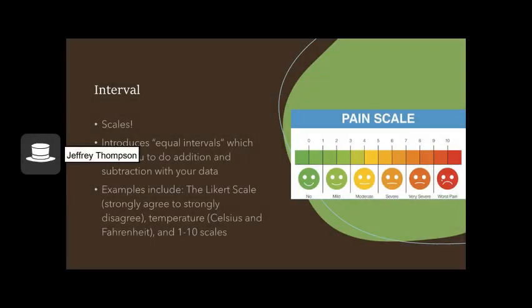So with an interval scale, you can see something like this pain scale. When I used the image, I didn't realize that it had a 0. So just ignore that 0. Imagine it's 1 to 10, right? This is an interval scale. The difference between 1 and 2 is the same as the difference between 2 and 3, right? Now, because there's no zero, remember, we're just going to ignore that. There's no true zero. So it is an interval scale.